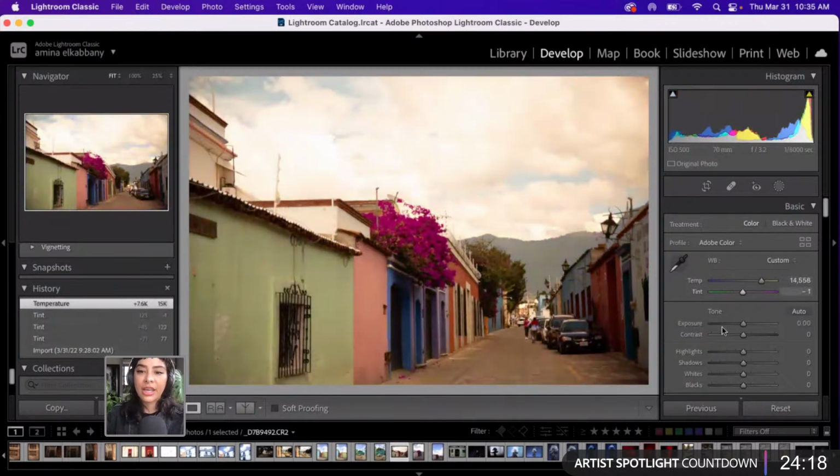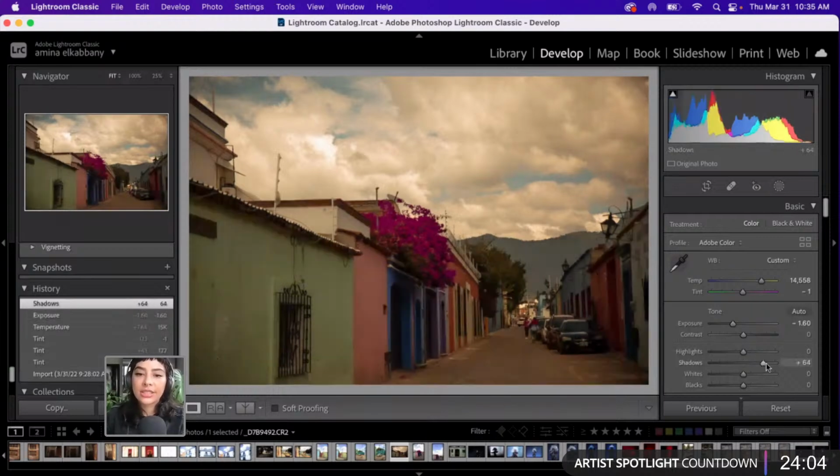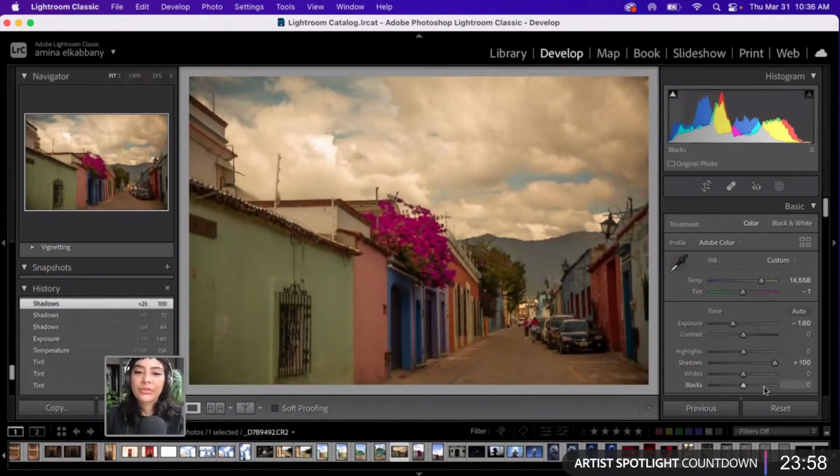Yeah. And then let's see what it does when we bring down the exposure. That brings out the sky a lot more, but I do want to see the foreground as well. So we're going to just bring out some of the shadows. I tend to actually push the shadows out a lot of the time. Yeah.